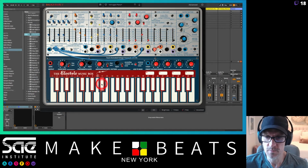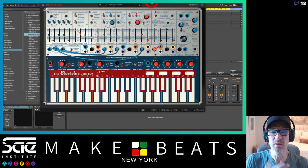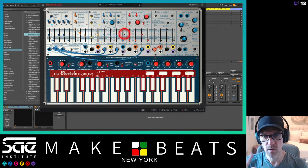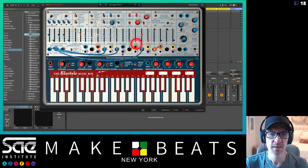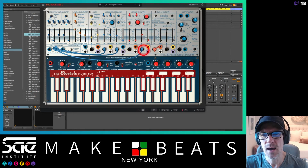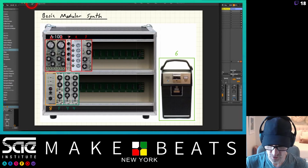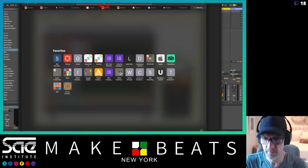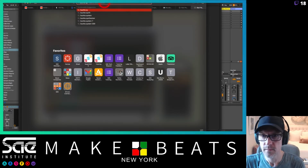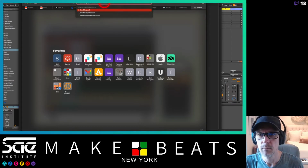So this one here does look a little bit like a piano. This is the electric music box, again from Arturia. And again, I really do not know how to program this thing, but you can do some super cool stuff with it. This one here was not fully modular. This is what we would call semi-modular. So I don't think you actually need to plug in any cables into it. But let's go look at what one of the Buchla modular synths look like. Let's search for Buchla system modular.